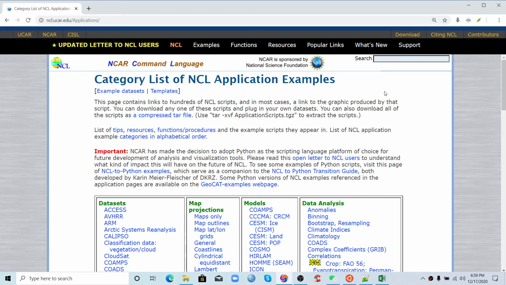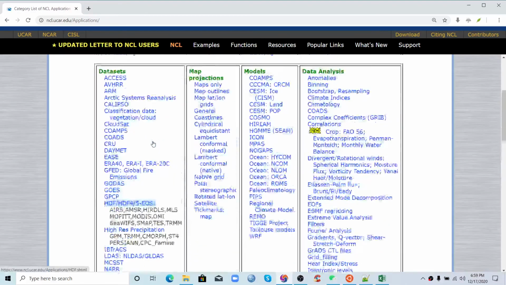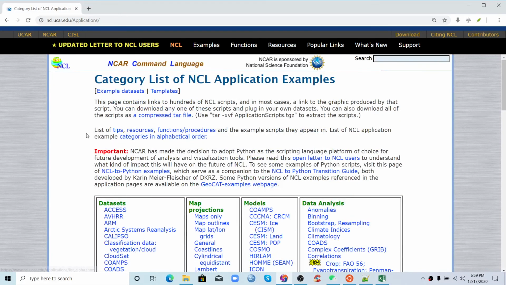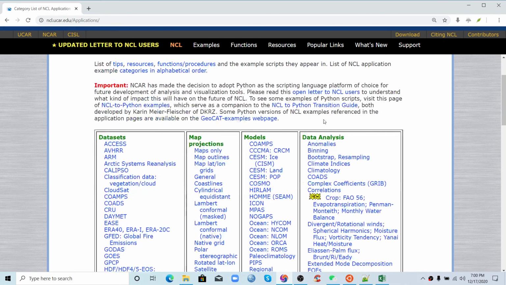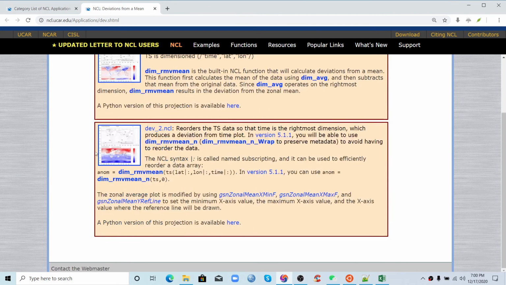Now, if you want to analyze something, there are thousands of codes in NCL. That is the power of NCL. You don't need to write the code. You just change your data, and you know the basics. So say for example, if you want to analyze the anomalies, with a figure there is a code with explanation.